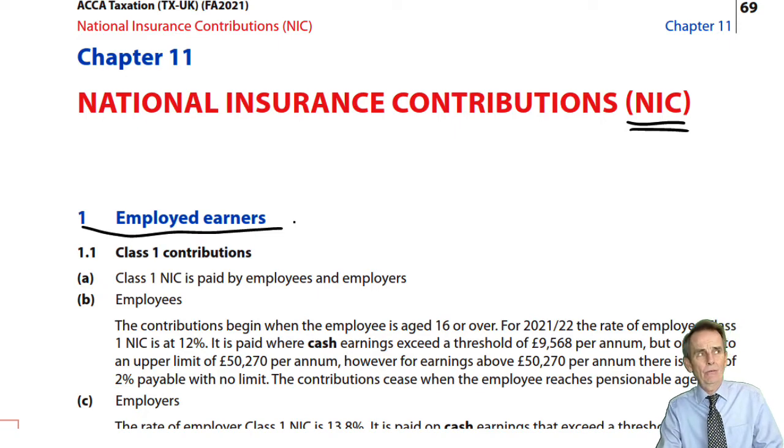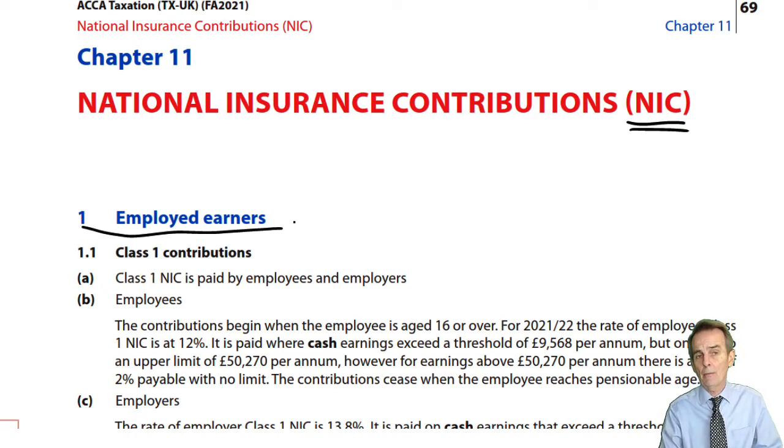You don't have to know the basis of NIC, in terms of why we don't just have a bigger income tax rate. It goes back to the days when the state benefit scheme started to come in back in the late 1940s, ostensibly to cover state benefits and to provide funds to go towards the National Health Service. Basically, however, it's just a general tax that fills the government coffers and may be used in any way that it so pleases.